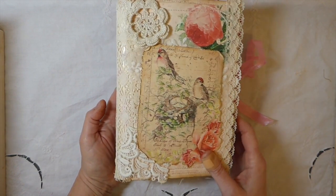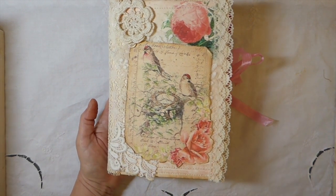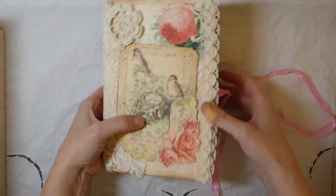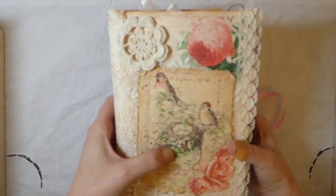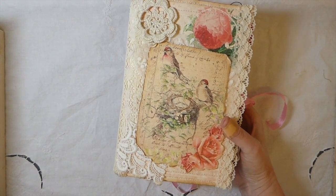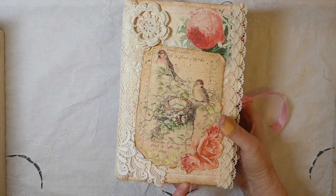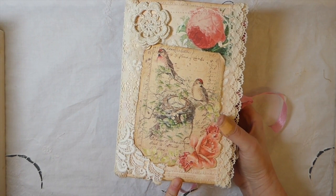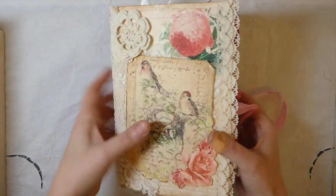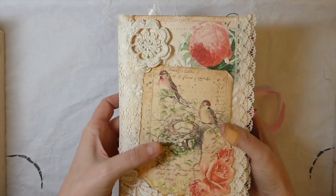I've created two signatures. It's a 6x8.5 with 84 pages front and back for writing, so it's a really chunky journal as you can see. On the front, I've created this using a file folder, but I've done so much to it. I've reinforced it with fabric between the layers, and then I've come back over it with images printed on cardstock. It's very, very sturdy — I think there's got to be about five layers going on.